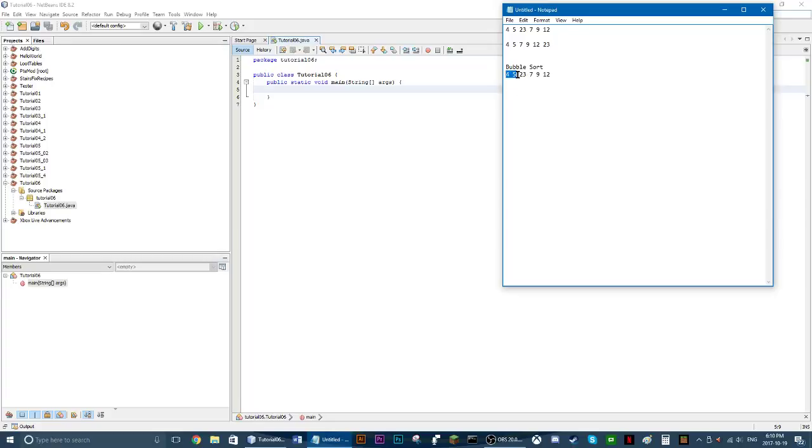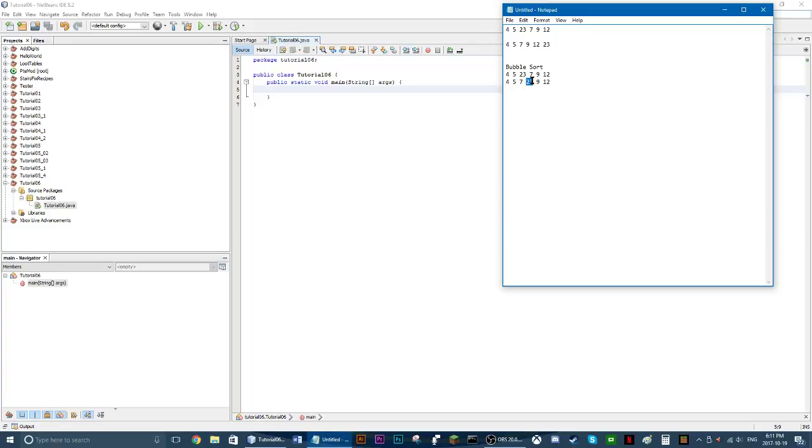In this one, they are not, so we move on. We check this guy and this guy. This one's bigger than this one, they swap. This one's smaller than this one, so they don't swap. These two, we check them. Is this one bigger than this one? Then they do swap. So your new array is 4, 5, 7, 23, 9, and 12.